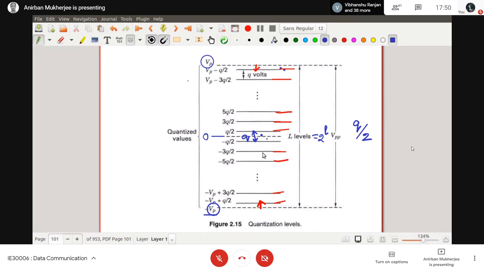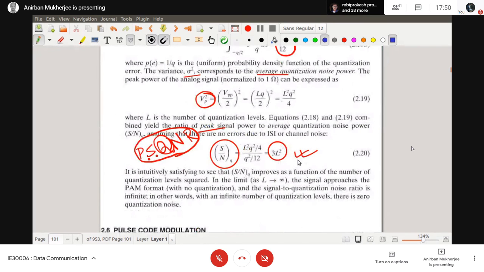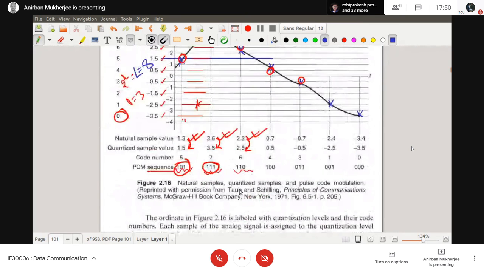Now let us discuss this. So this one I don't have any problem. We have studied this, and we have seen that the signal to noise ratio is CL square. All these things we have studied. And we have assumed that L equals 8, so I would like to do eight different levels of the PCM sequence. I want to encode the code, so I will have 3 bits. Then this is my PCM sequence, and I can use some sort of NRZ-L, where 1 is represented by something and 0 is represented by something, and in that way I can make the waveform. I can use Miller coding or Manchester coding; these are basically your PCM sequence to PCM waveform conversion mechanisms. This we have studied.